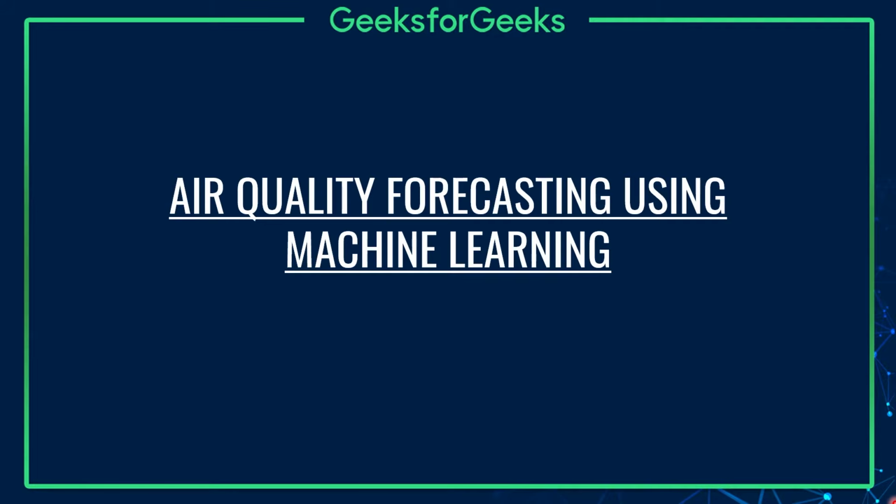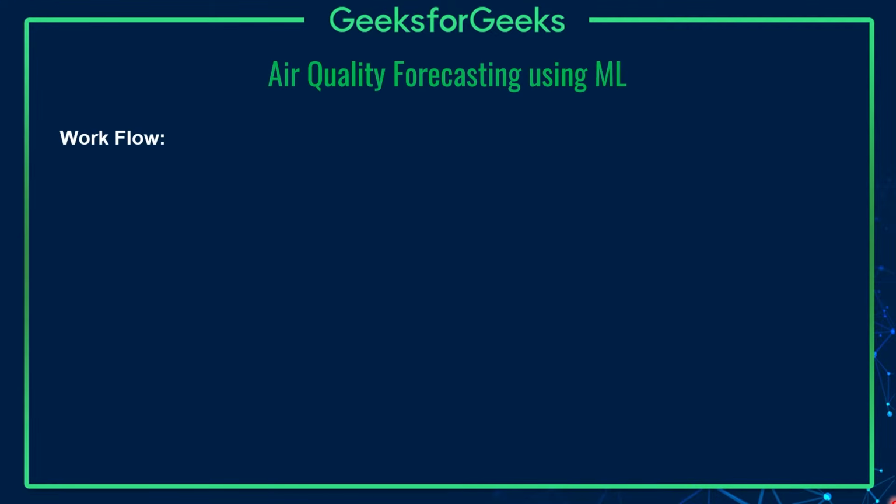So before going into the coding part in Python, let's try to understand what are all the different steps that we have to follow and what is the workflow for this particular use case. The first part in any machine learning project or use case is data collection. In this data collection, we will try to find the best suited data set for our use case, for our problem statement, and so on. In this case, we will be using the air quality data set in the UCI ML repository. I'll show you how you can get this data set. So that will be the first part.